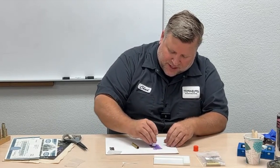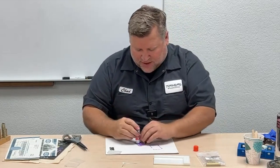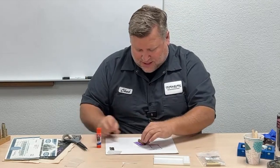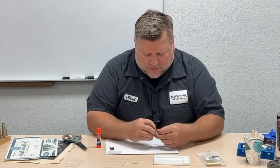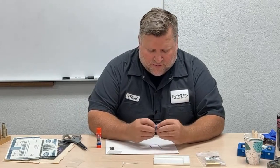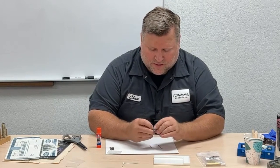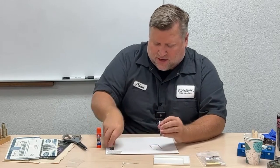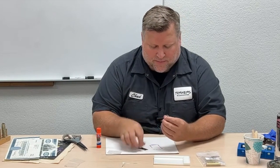And this is a secret, so don't tell anyone. You can see that the coverage is good. And then when it dries, obviously it's going to turn clear. So I like to just get it, sit the tube on there, get it started rolling. Some of you are probably better at this than me because of rolling experience. But you want to roll it up. I'll use the razor blade to make sure my ends are tucked under the upper part.